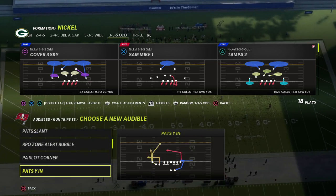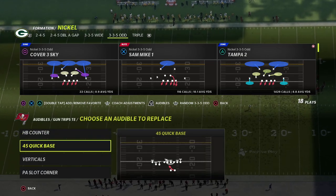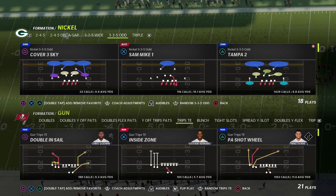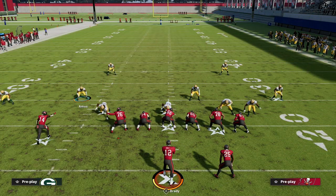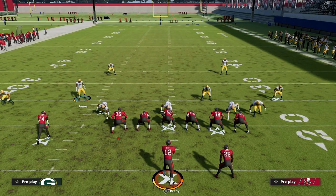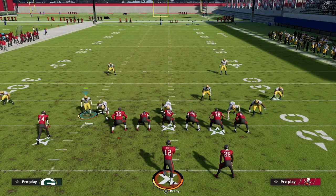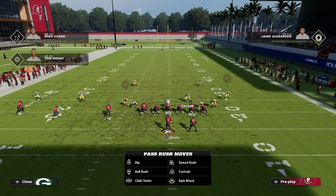If you're playing a really good runner out of trips tied in from a shotgun perspective, I think trips tied in is the best shotgun running set. Again, you're just going to spread your line, spread your linebackers. One of the things I like to do is move this guy down just like this, and then click off and go over here, but you don't have to do that.